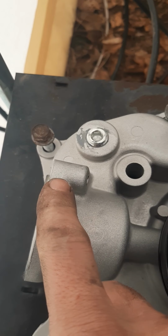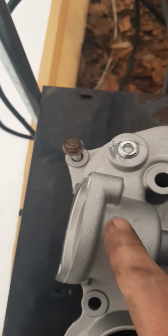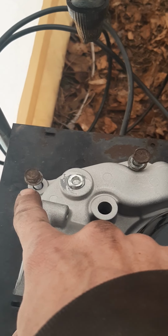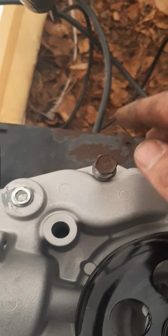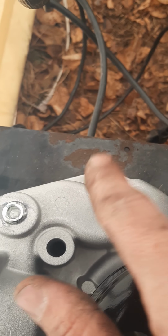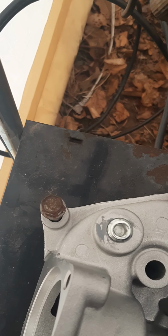Now, I started with this because as you're taking it off, this is where you're starting from anyway. It's best to start from here and just work your way around or even down this way. But just make sure wherever you start, you put the bolt in there as you're doing it, because this way you're not going to mess it up. Because if you try to put this little one in this big one, it ain't going to work right. This big one is never going to fit where this little one goes. So it'll bottom out before it has a chance to screw all the way in.